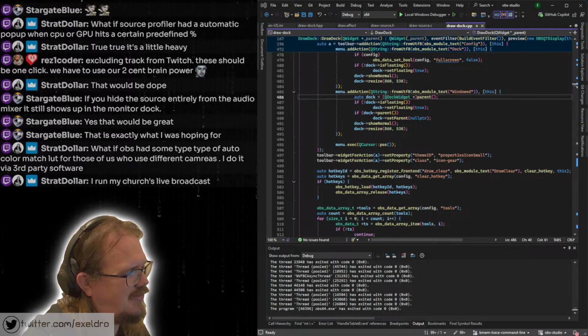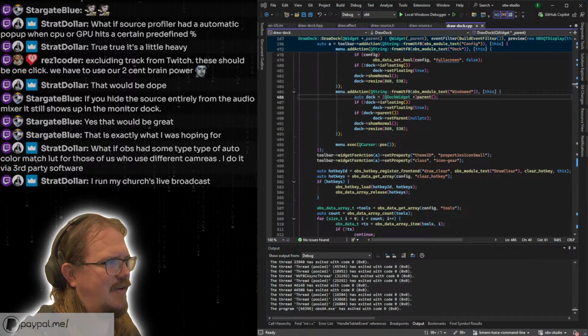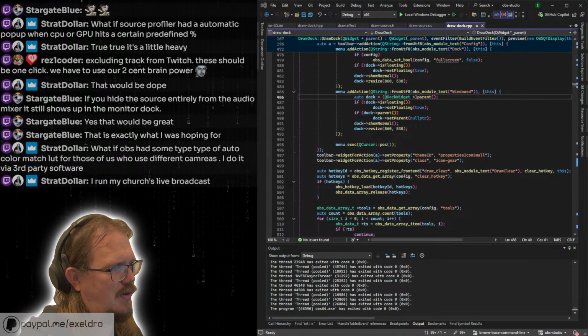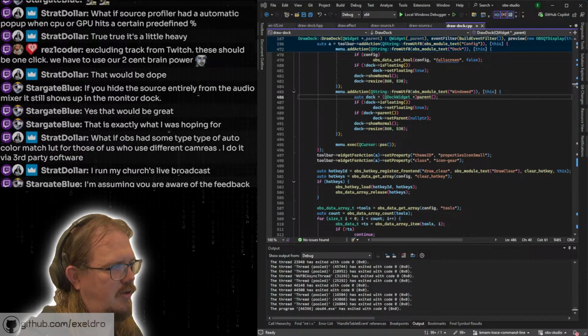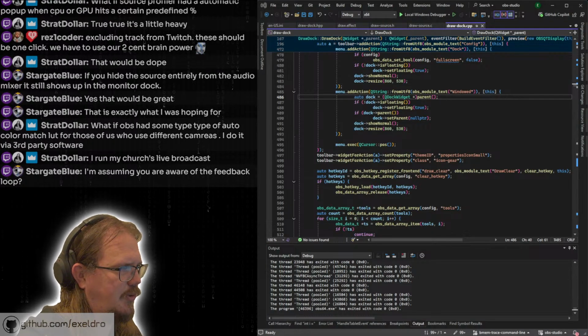But what does the third-party software do exactly? Auto color match LUT. Is it color matching between different cameras? So you point the different cameras at the same thing and it tries to match those up?